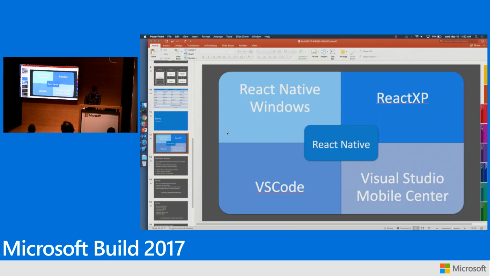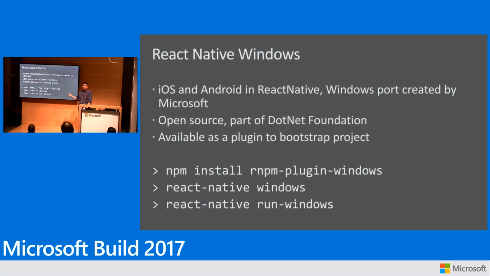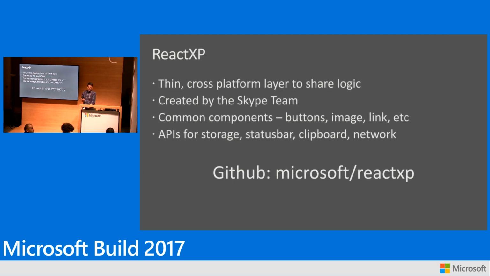So heading back to my slide deck, in this demo, what we basically saw was 4 things. We saw React Native for Windows. I didn't have time to demo the entire thing, but my team is sitting all the way at the end in the mobile booth. Come over and talk to us if you want to know how it works. I showed you React. I didn't have time to show you React XP, but React XP is a way to build applications for iOS, Android, and Windows and the web.